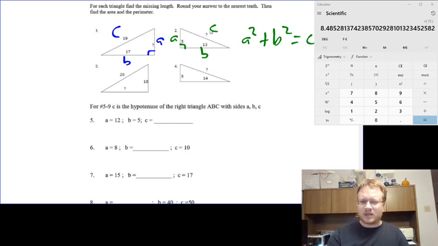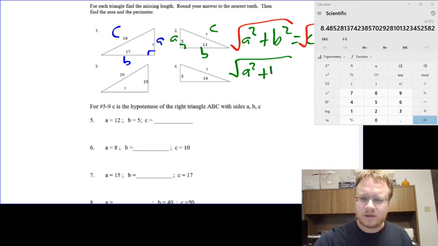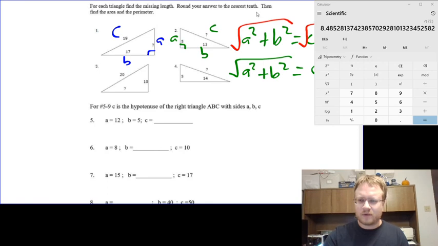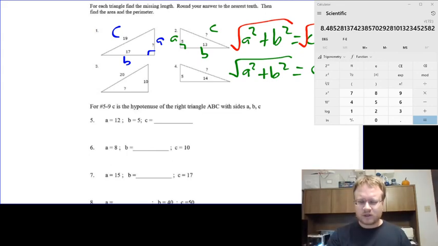I'm trying to find the C, so I need to get C by itself in the equation, and C's already by itself, looking pretty good, but it's being squared. So I need to undo that. I need to have only the C on that side of the equation. So I'm going to do the opposite of squaring, which is square root. So we're going to take the square root of each side, and let's rewrite our equation. So I'm going to have square root of A squared plus B squared equals C. And it's just C because we did the square root of both sides. Square root and squared are, we call it inverse operations. That means when they come together, they cancel out. We're just left with the C.